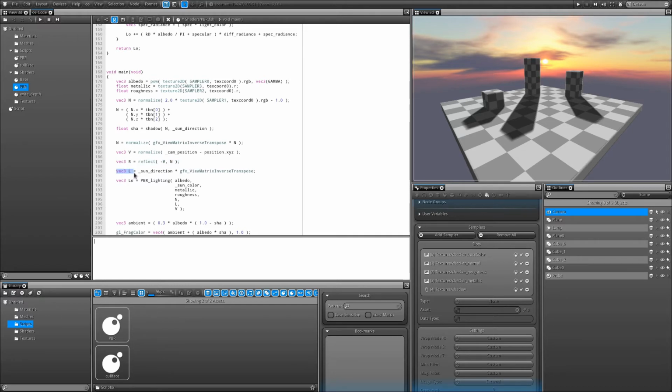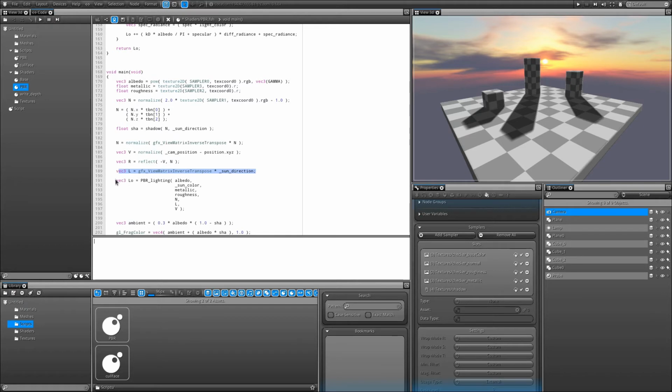Now my light vector is going to be my sun direction, which was given to me in eye space, multiplied by my view matrix inverse transpose, and maybe we can actually invert that just to be more consistent here, and this is going to give me my light direction.